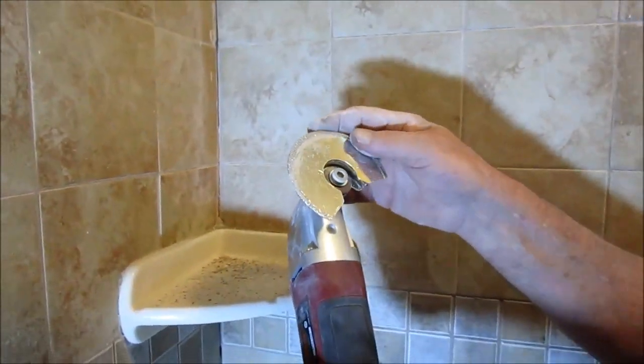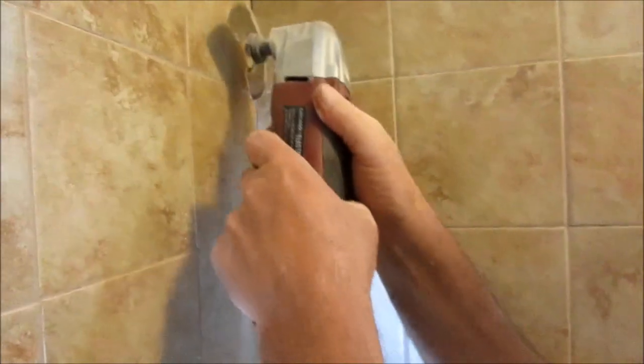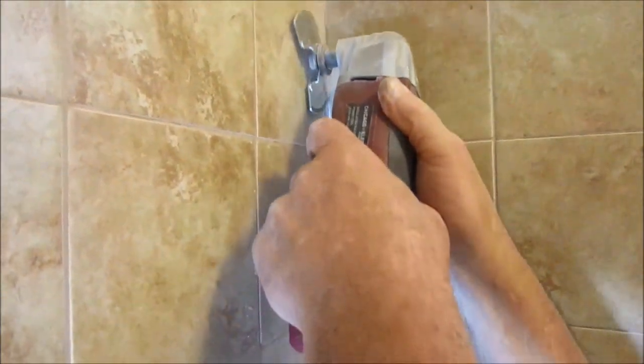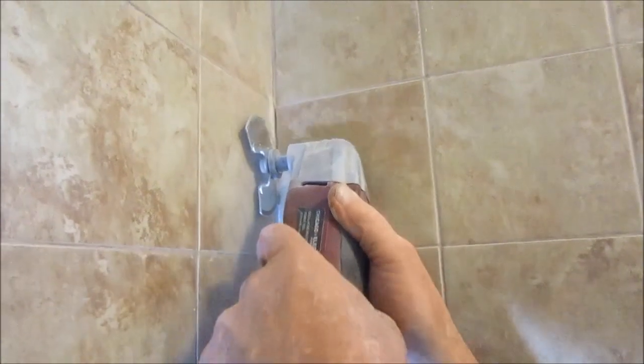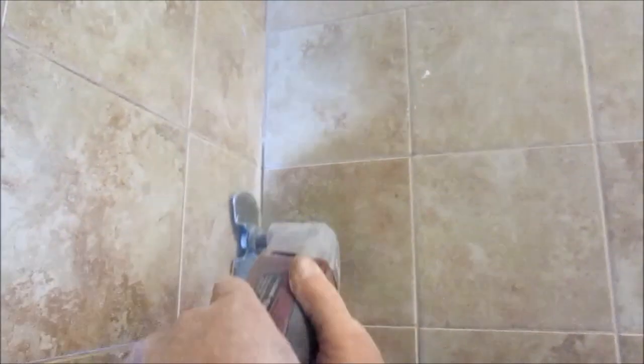But as you see, it's not really hard to actually remove all this grout, as long as you've got a tool such as a little oscillating tool, and you've got the correct blade to cut the stuff out. I'll go a little bit more to show you a little bit more about how it works. It doesn't take really long to get it out of there. Get your brush and clean it out so you can see it.